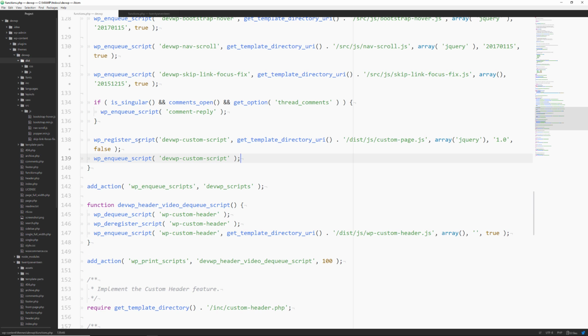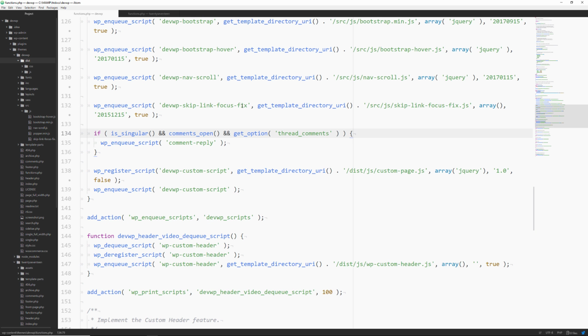And the same thing can be true for the style itself. You have wp_register_style, and you can have your if conditional as well. Now, this is the proper way to make sure that your theme is optimized by not having to have every single JavaScript file or CSS file loaded on every single page. You can register it and enqueue it only on the pages that you need by using if conditionals, just as we did over here. This will definitely be a performance enhancement and will make sure that your theme is properly optimized and works well with every website and with any plugins that are loaded on your website.